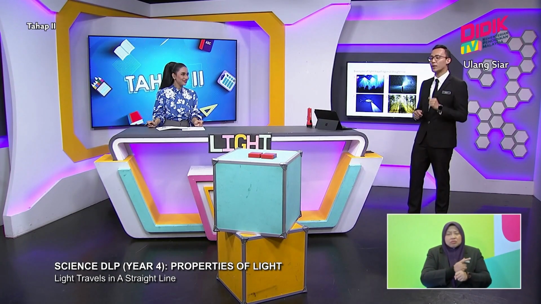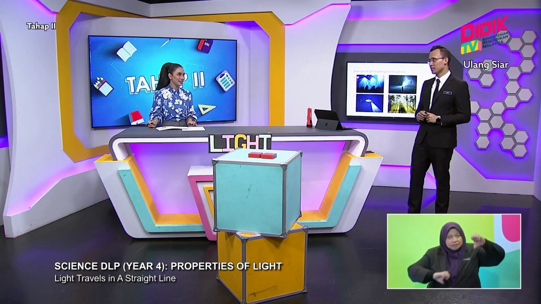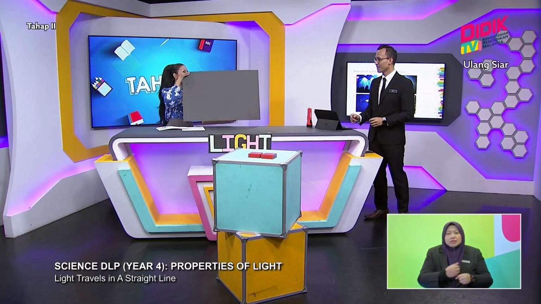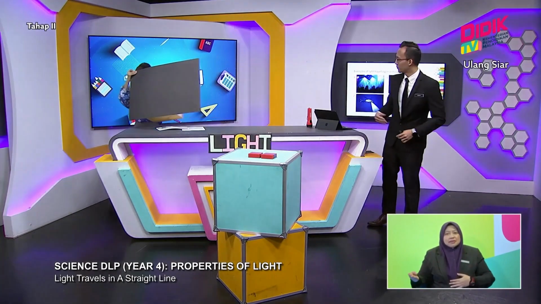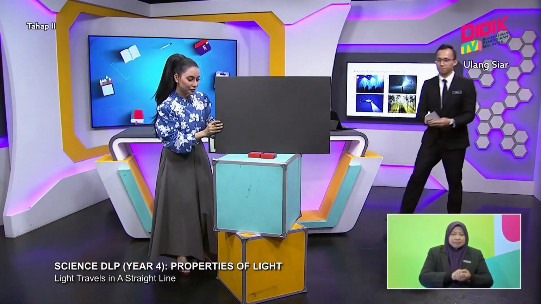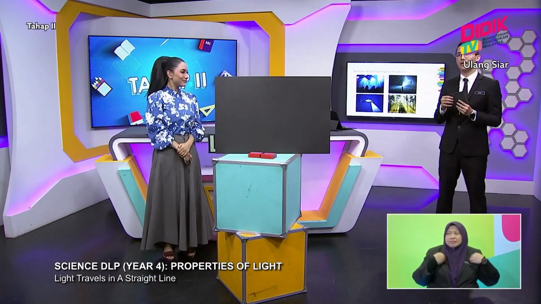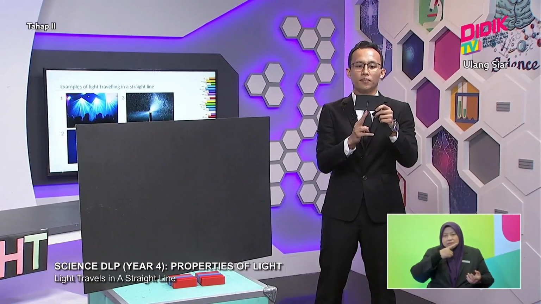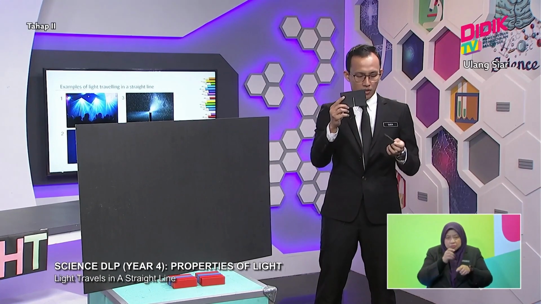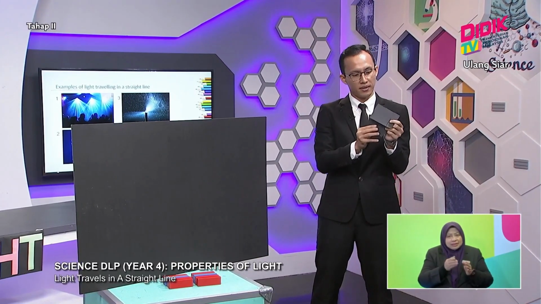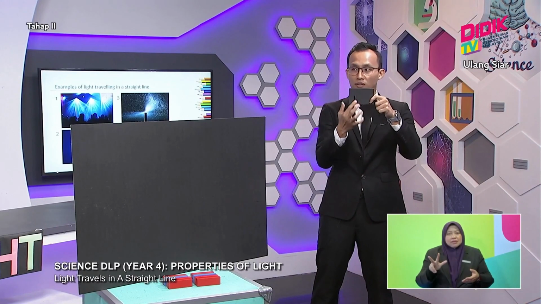Now, we are going to do an experiment to show that light travels in a straight line. To help us with the experiment, I have here something that will help. Let's start, Mr. Quek. Could you please bring it forward? Okay, so here it goes. What I have here is three Manila cards. The first Manila card, the first one in front, I've already cut a slit in the center. The second Manila card, there is a slit on my left. And the third Manila card, there will be a slit on the right, the opening.